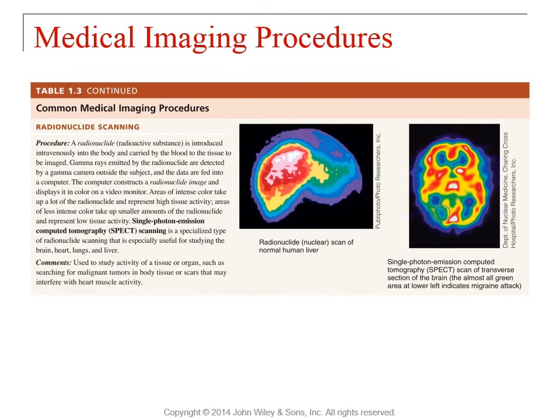Finally, we have radionuclide scanning, which is used to look at different types of tissues of an organ and check for any kind of cancerous or other highly metabolic activity. In this case, someone is injected with a radionuclide, some kind of radioactive substance, and then it's transferred to that particular body part, and we use gamma rays to check and see if that radioactive substance is taken in by the cells themselves. Naturally, if it's taken up at a normal rate, we know the area is normal. But if it's a highly metabolic rate, like a very active tumor, then we know obviously it's a cancerous area. So again, this is another very highly involved and very precise type of scanning that's used by most oncologists.